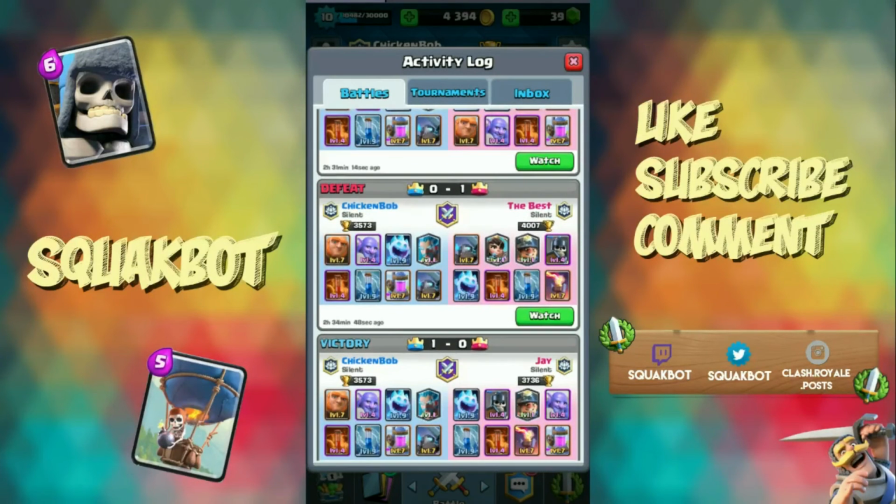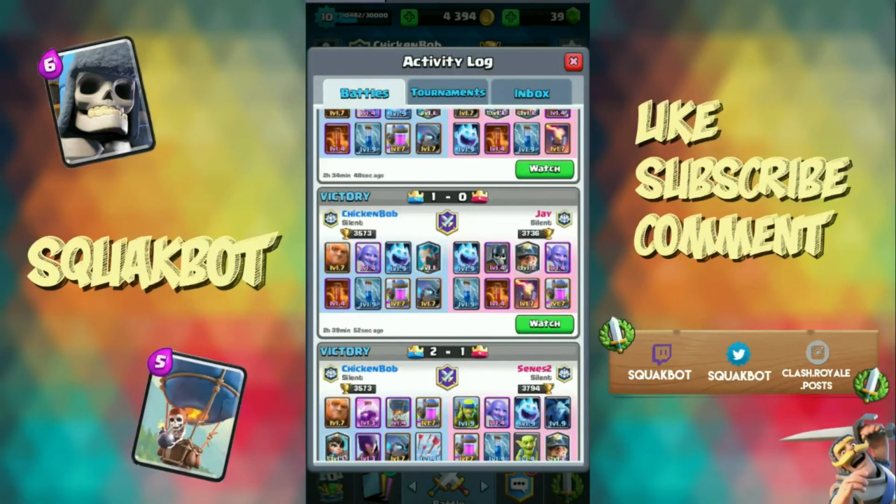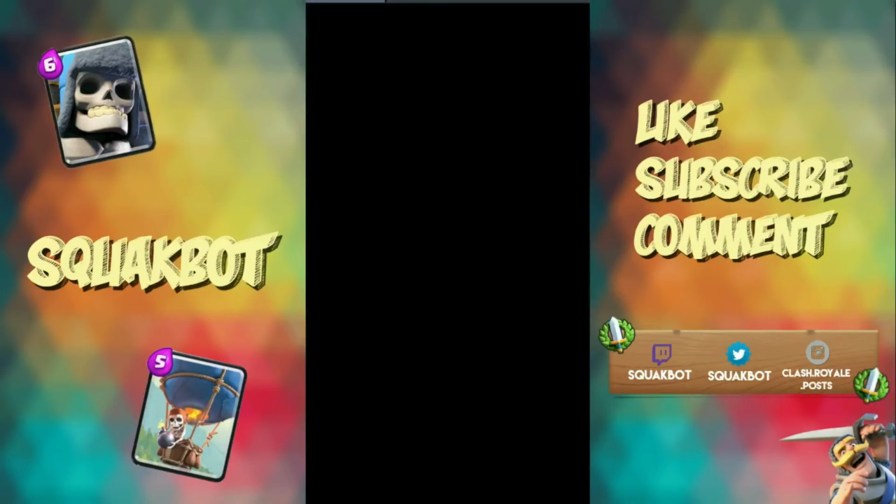Most of the time you'll be doing this against Lava Hound decks, just because this deck struggles against Lava Hound, and you're going to do a base race by split pushing with that.